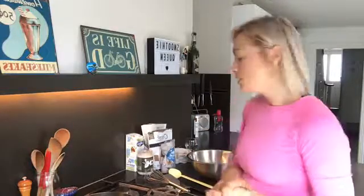I don't know where it's gone. I don't know who's used it for what, but it's disappeared in the house. So I'm going to just have to guess, and I hope it works out as well as it did the first time round. We're going to give it a go.